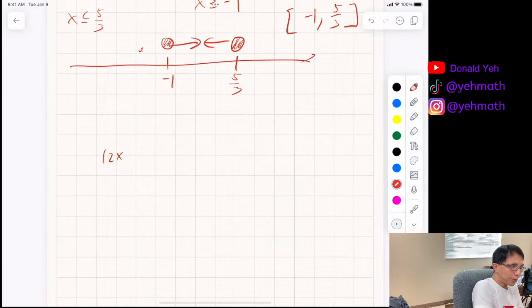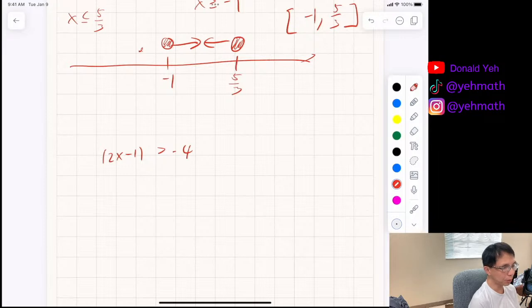So in my class, I asked him a question. I said, hey, can you solve for me this inequality? Absolute value of 2x minus 1 is greater than negative 4? And you look at me. Within 5 seconds, he told me the answer. What do you think the answer is? What'd you say? You guys speak up louder, I cannot hear. No, I'm asking you what's the solution. So within 5 seconds, he was able to tell me.